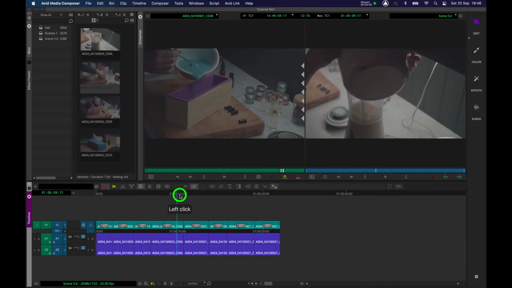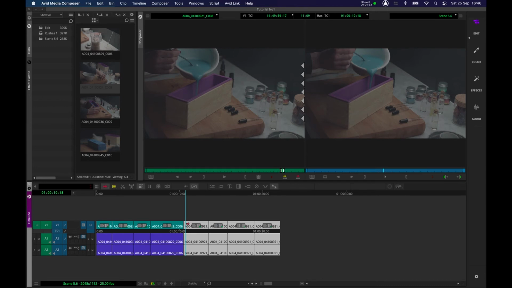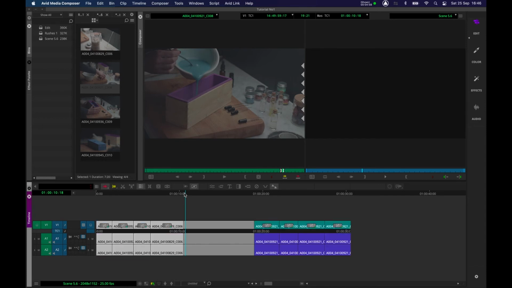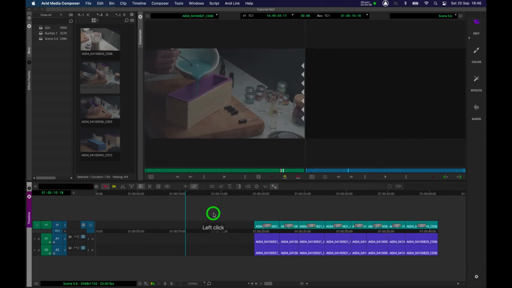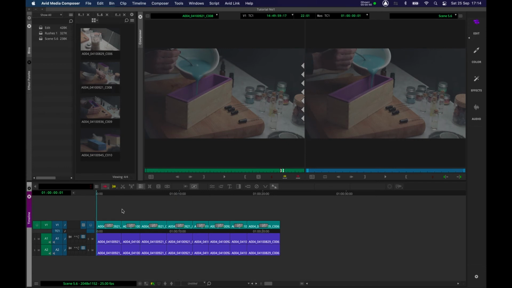The A and S tools are useful as well if you want to move chunks of clips. If I leave my time marker here and press S, it selects all the clips to the right, like so. Or if I leave my time marker here and press A, it selects all the clips to the left, and I can move those in a big chunk as well. And again, if I want to get rid of that gap, deselect what you've got selected, press T in the gap, then press X, and the gap's gone.